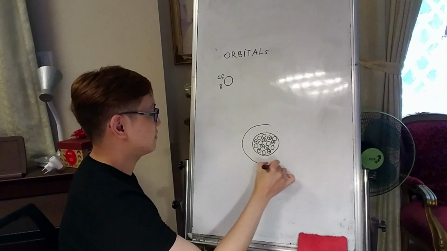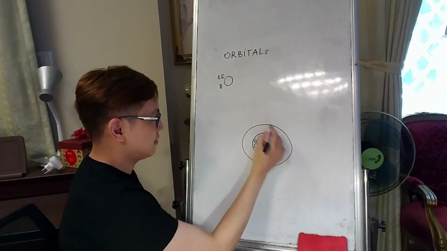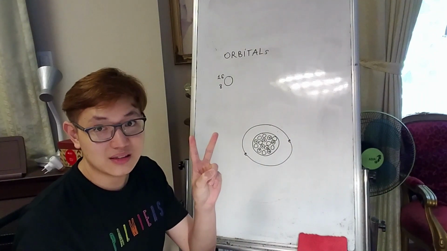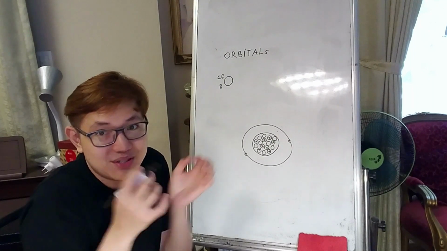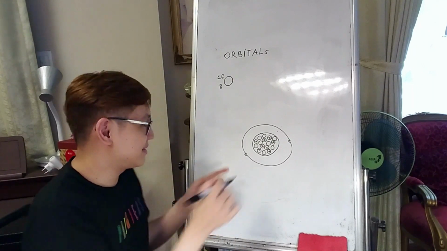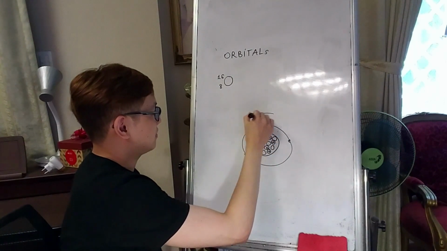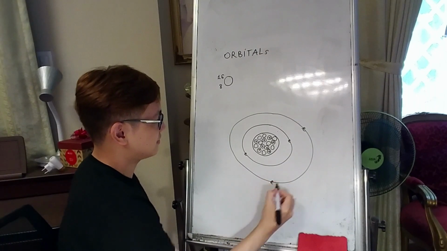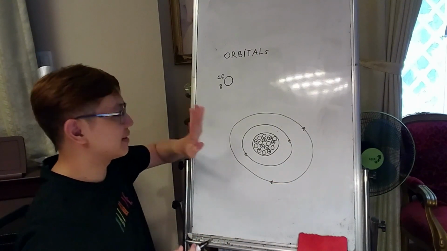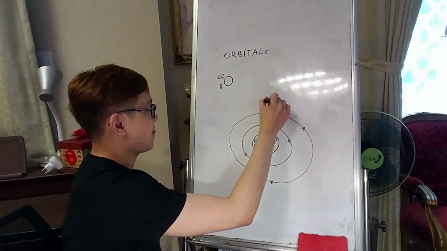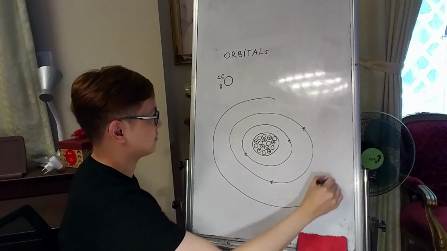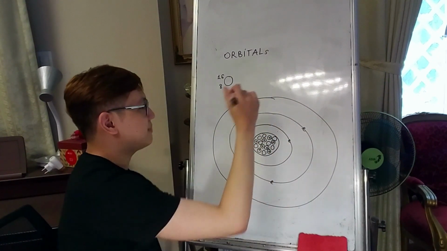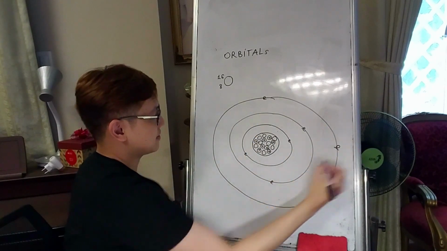They follow this pattern. So the first orbital surrounding the nucleus has a maximum of 2 electrons. It cannot fit in more because you're too near to the center already. You cannot fit in more. There's not enough space. The next orbitals can also fit in only 2 as well. Sadly, you need 4 more electrons.